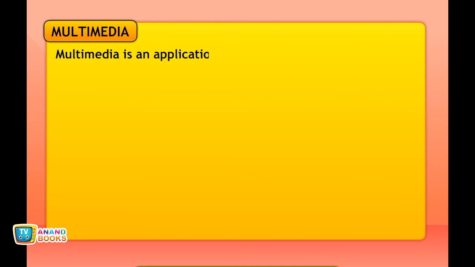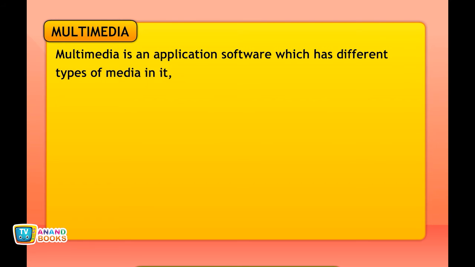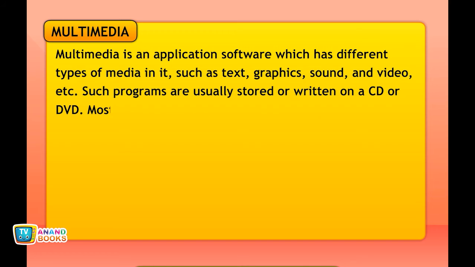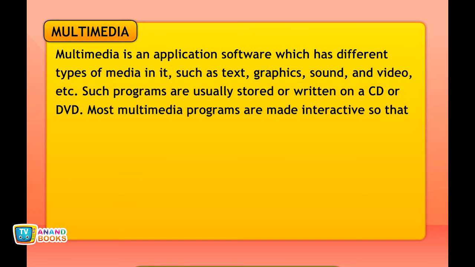Multimedia is an application software which has different types of media in it, such as text, graphics, sound, and video, etc. Such programs are usually stored or written on a CD or DVD. Most multimedia programs are made interactive so that a user can also take part in the program.